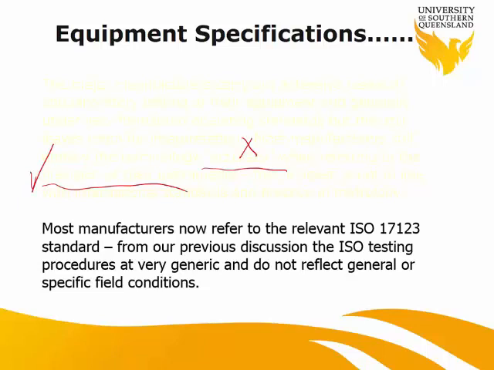Again, to get the precision for the instrument, manufacturers follow a certain procedure. Do you remember I showed you there is a certain procedure for getting the precision for the instrument? We've talked about the total, but there is a list of them, so they will follow those procedures to get the precision for the equipment. But remember, they're very generic, they don't always reflect the specific field conditions. As I said, they might be for certain conditions, and to be honest, they're always better than what is actually happening or what you can achieve using the instrument. So if they say 1 second for angle, don't really rely on that too much. You might have different site conditions or different measurement conditions, which give you different accuracy.